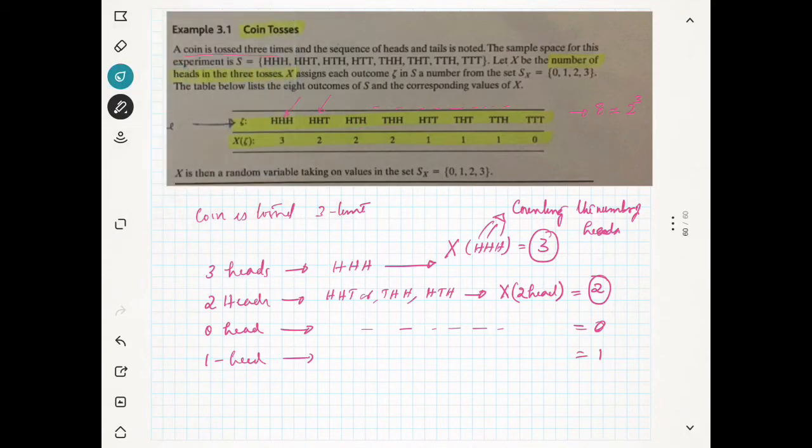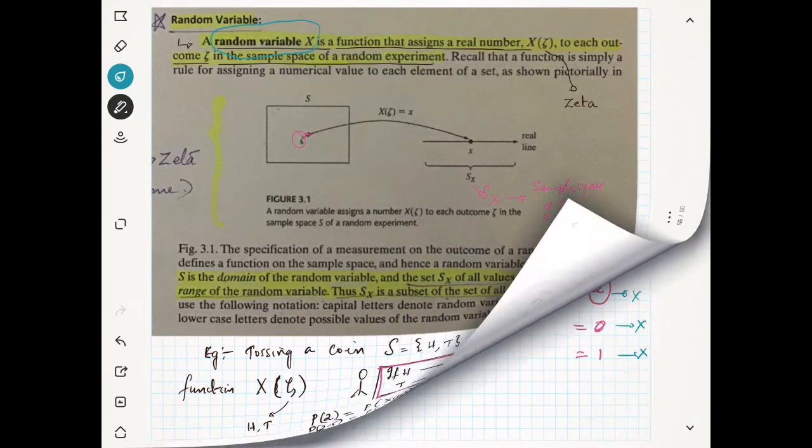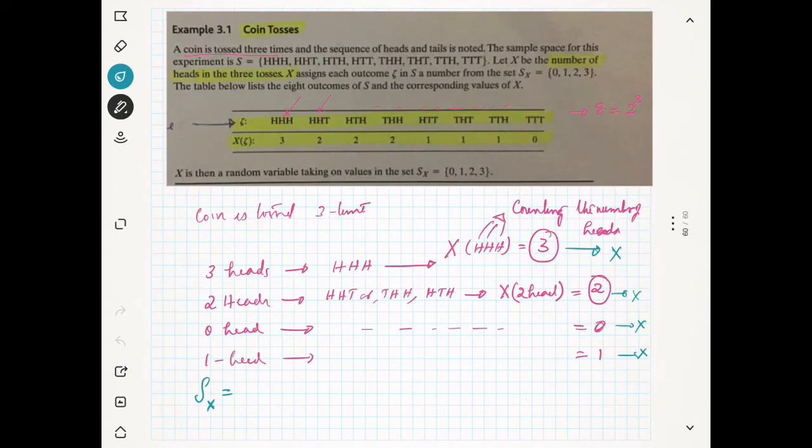Now what I want to say is that these are all the random variables, my X. So X has the sample space; X is the random variable. I have already told you X is the random variable. The normal notation for the random variable is X. So my sample space for X means I can have 0 heads, 1 head, 2 heads and 3 heads.